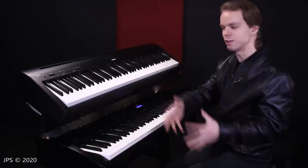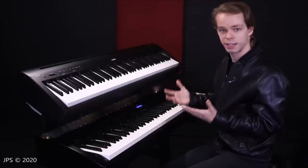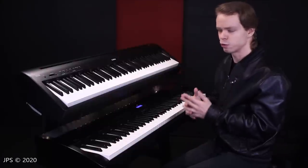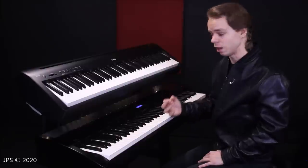You know, you buy the first one and then you buy the ES110 as your second upgrade to the digital piano. It would be a perfectly adequate sound, especially for a beginning or mid-tier pianist, but there are some things about the ES8 that make the sound a lot better.